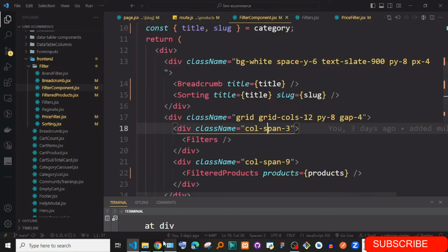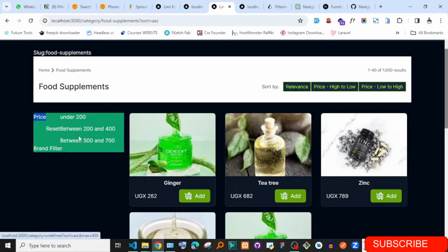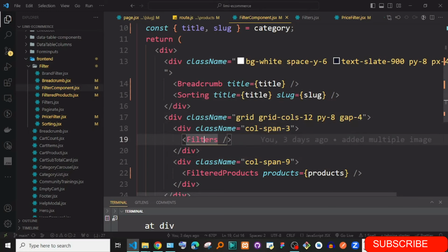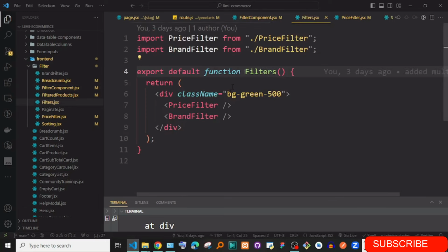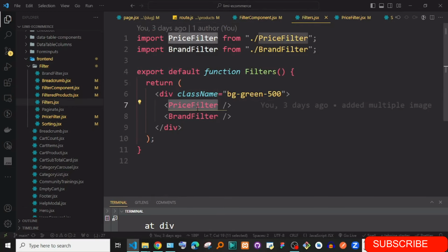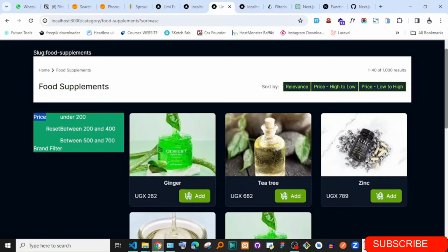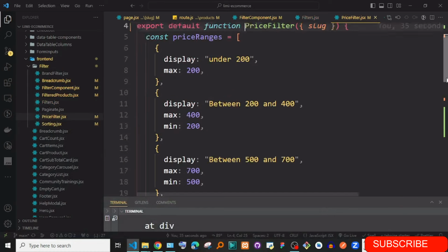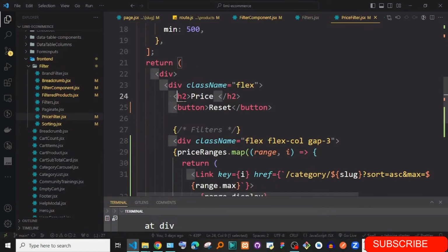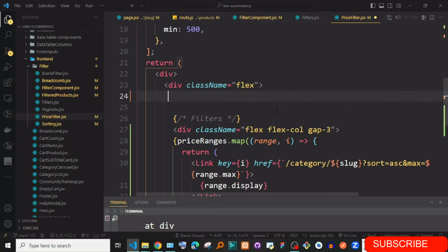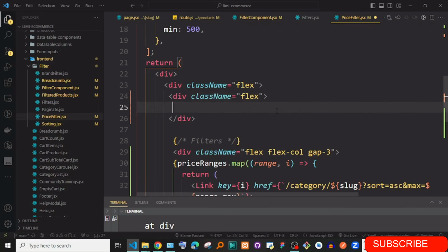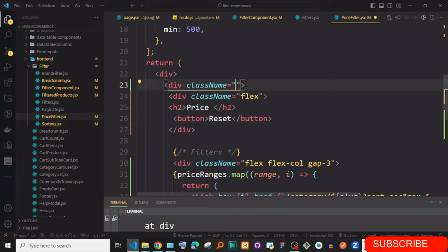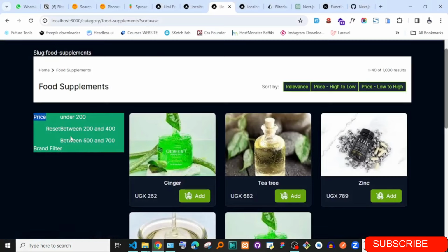Call span here. Do we have background? I have this background of green. I don't know where it is coming from. These are the filters. Okay, so we have this and the brand. And then in the filters, oh, so we have this one also in Flex. It's supposed to be only this in Flex. Just like this one, let's remove Flex from here. So it should be okay now.